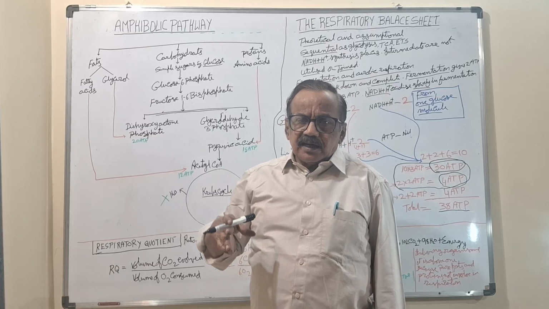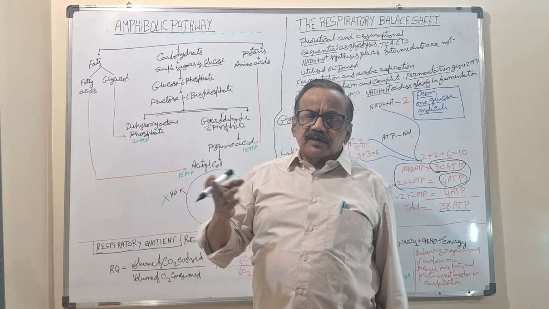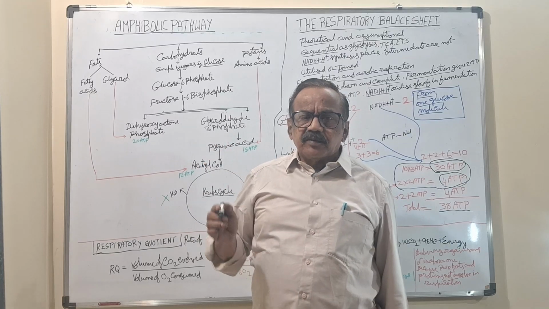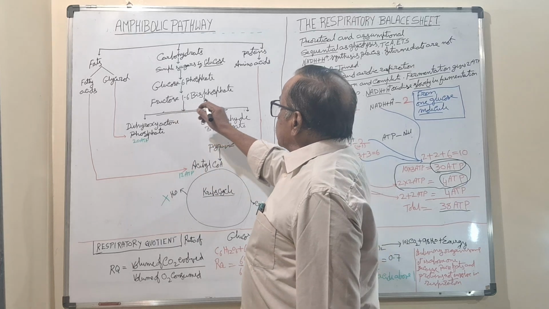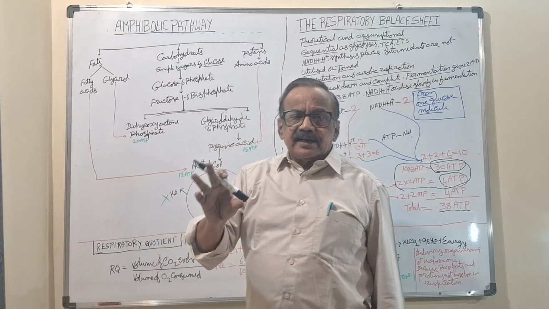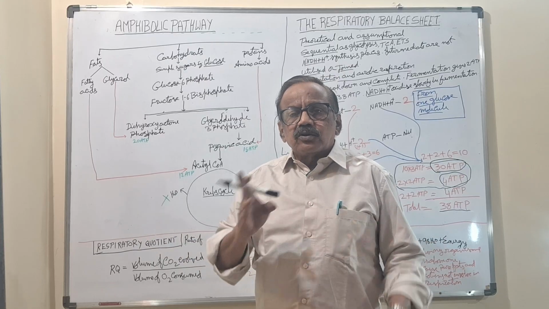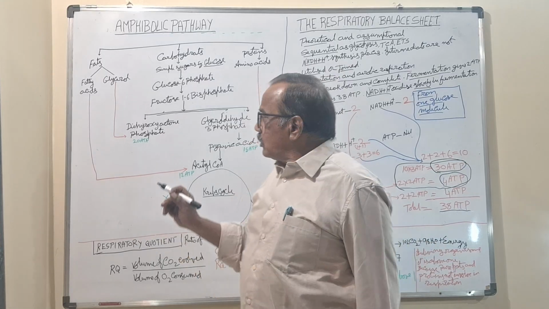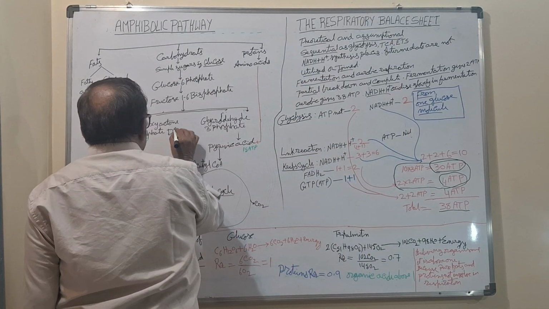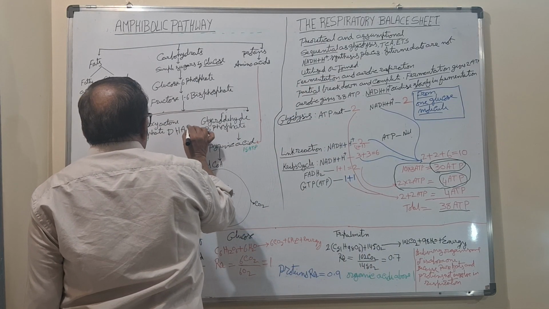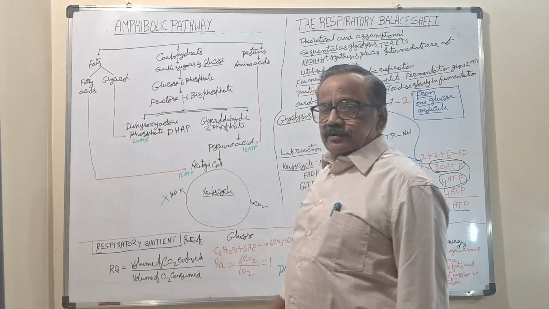Now the glucose will be converted into glucose 6 phosphate. Glucose 6 phosphate will isomerize and become fructose 6 phosphate. Fructose 6 phosphate will become fructose 1,6 bisphosphate by taking 1 ATP. All the things you know. And the fructose 1,6 bisphosphate will be split. It will break down into two 3-carbon molecules. They are dihydroxyacetone phosphate, DHAP, and glyceraldehyde 3 phosphate. Two are produced.